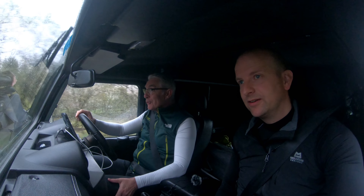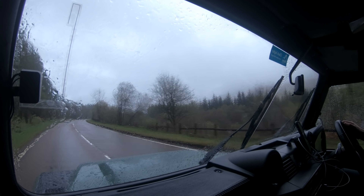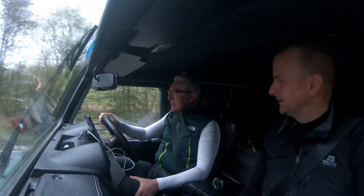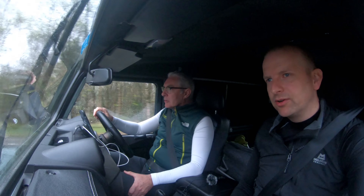We decided to go up this little Corbett in the rain - and it was good fun. We also hadn't researched the hill beforehand and certainly hadn't noticed a particular feature on it during my previous visit. We discovered a really interesting feature which was probably the highlight of the day. Without further ado, let's cut to where me and Jerry have just met and jumped into the Steaming Boots mobile - you'd be better off with flippers and a mask! Let's go do a wee Corbett in the torrential rain - the forecast got it wrong.